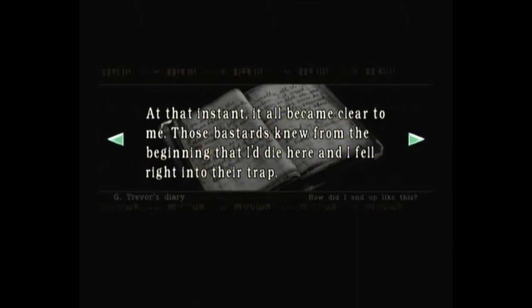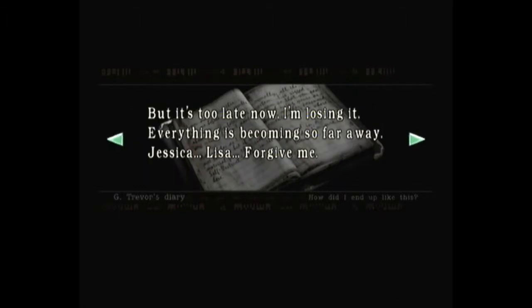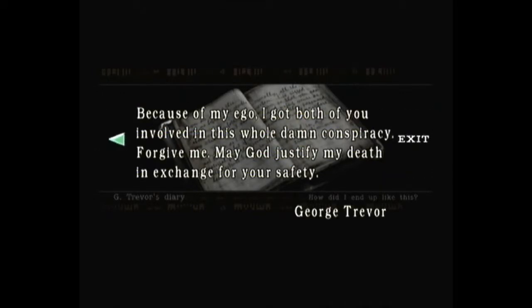At that instant, it all became clear to me. Those bastards knew from the beginning that I'd die here and I fell right into their trap. But it's too late now. I'm losing it. Everything is becoming so far away. Jessica, Lisa, forgive me. Because of my ego, I got both of you involved in this whole damn conspiracy. Forgive me. May God justify my death in exchange for your safety.